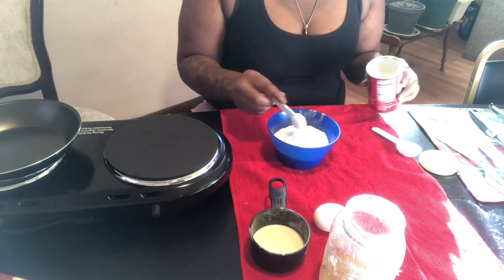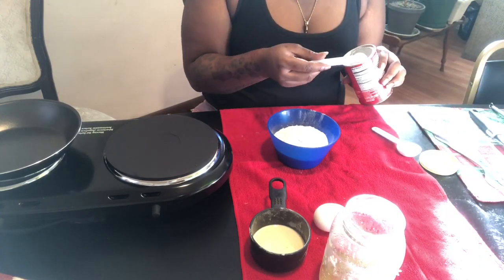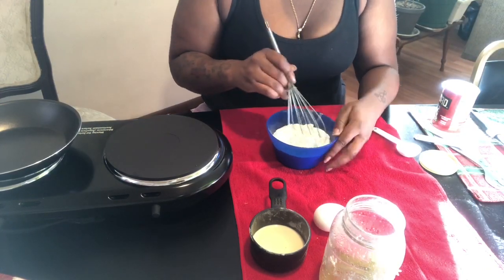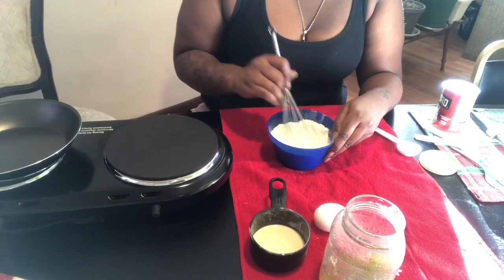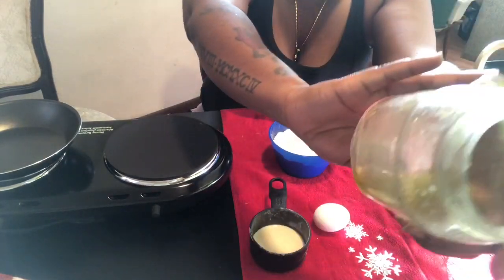So once you have added all of your dry ingredients together, you just want to whisk that a little bit just to mix all your dry ingredients together. Then you want to add your milk and your eggs. That's 1 cup of milk and 1 egg.